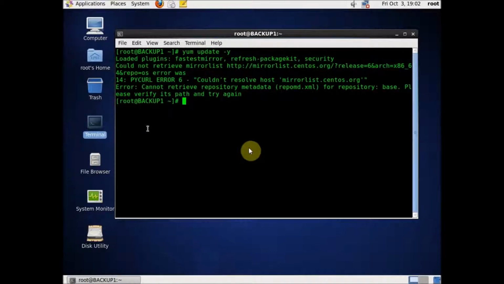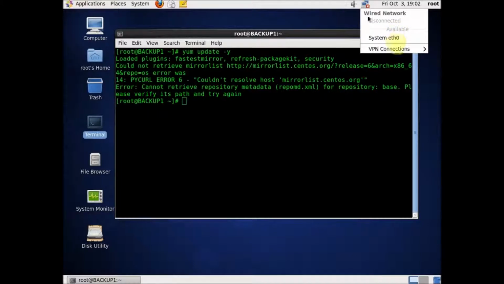Okay, so I was going to just do this from the terminal prompt, do my updates, and then it dawned on me, oh, we have to configure the network adapter. As we can see here, it is not currently turned on up here. So we can just click System ETH0, and that's going to go ahead and give us a dynamic IP address.